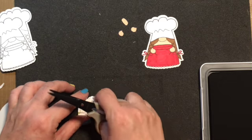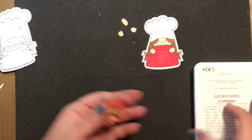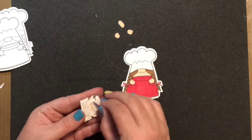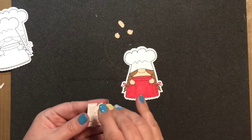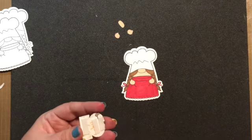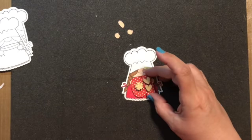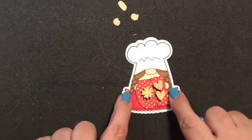That is the one thing that I really like about Close to My Heart's foam tape, it's all the same height. If you go thin, whether you're using the strips or the dots, they're the same height. And the same thing for the regular. Okay, so I'm going to pull the foam tape off. I want her to look like she's holding the A. So I'm going to try to line it up the best that I can from the hands that were already there.